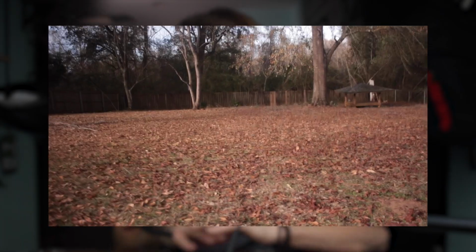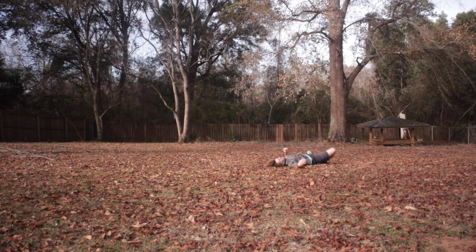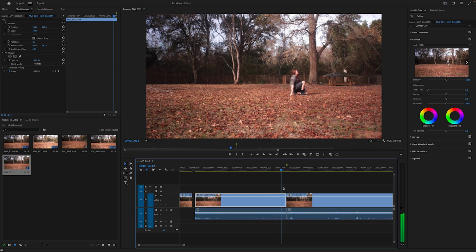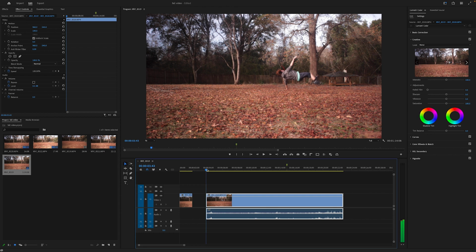Here's how it's done. First, put your camera or phone on a tripod and get a still shot with nothing moving, just the plain shot. Then find out where you want to fall to, throw yourself up in the air, and land on the ground. Don't hurt yourself. When I jumped up, I did it several times and I jumped pretty high. That's not necessary, because as you're going to see later, you're going to get the frame just before you land on the ground. So you really don't have to jump up at all, you can just fall as long as your legs are kind of in the air, it should look realistic.